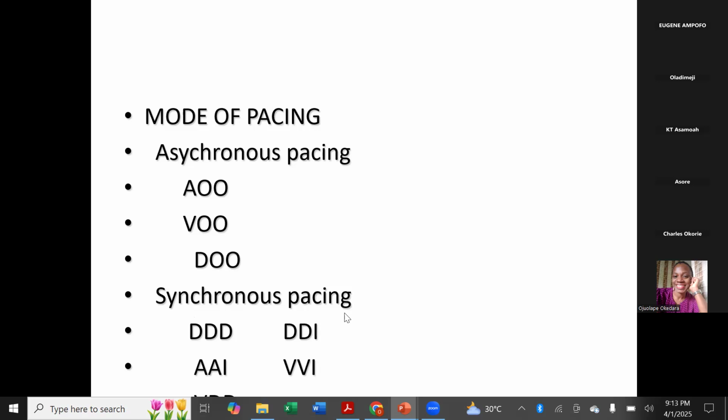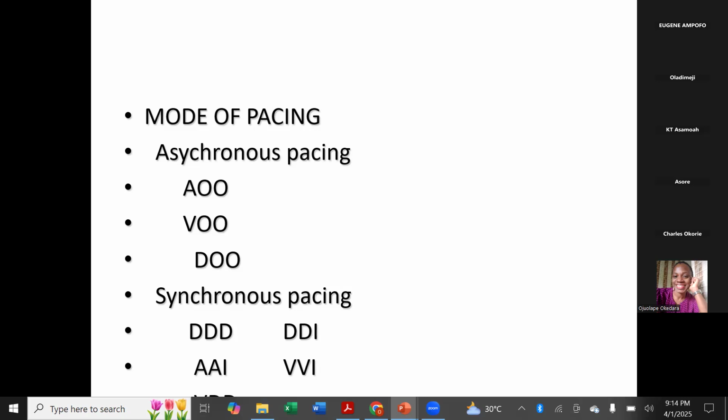So we switch them to this form of DDI. It removes the triggering effect, to make it asynchronous at a point, meaning that you will just knock off atrial activity and be on ventricular activity alone. So maybe one of these days I will try to look through our archives to bring out some of these pacemaker tracings, so that you will see the problem when they go into a very high atrial rate, which culminates in a high ventricular rate because of the DDD mode.